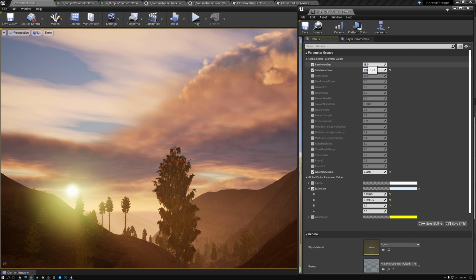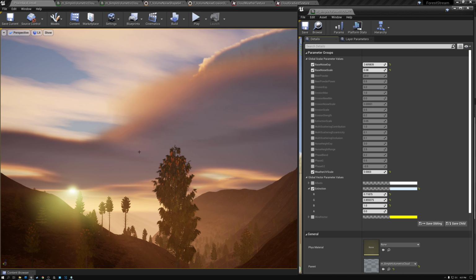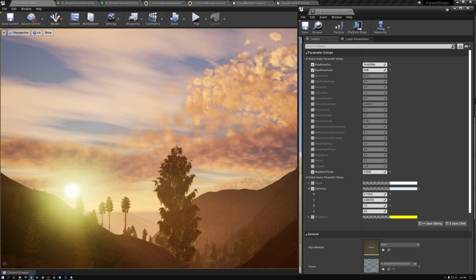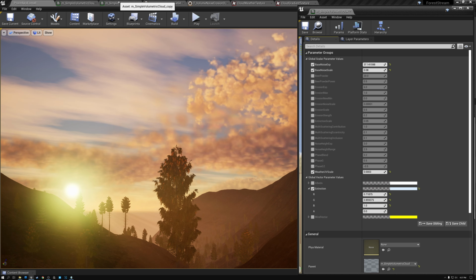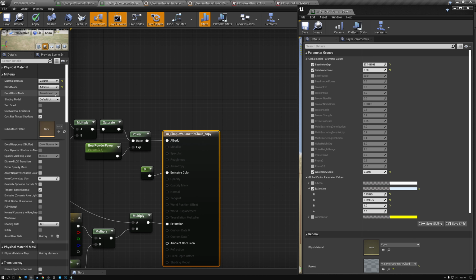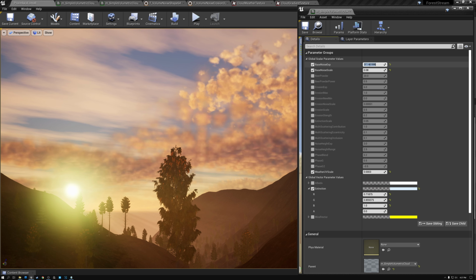And then for the noise exponent, this is kind of like a contrast of that pattern. And the lower I make the value, the less of that detail you're going to see, and our clouds start getting really mushy. But then if I go up with it, you can see that it divides the clouds up into little cloudlet chunks. Makes that noise really strong. Since our blend mode here on our root node is set to additive, the areas that are darker in the clouds actually show up as holes in places where the clouds go away.